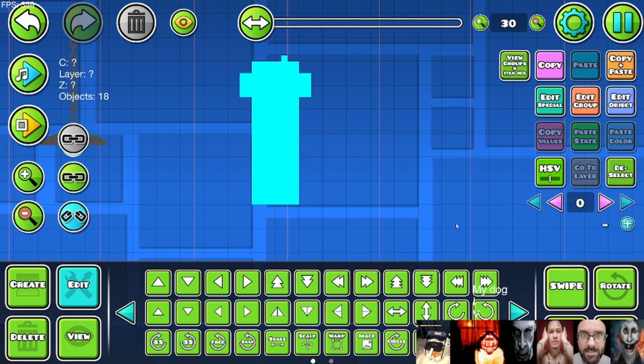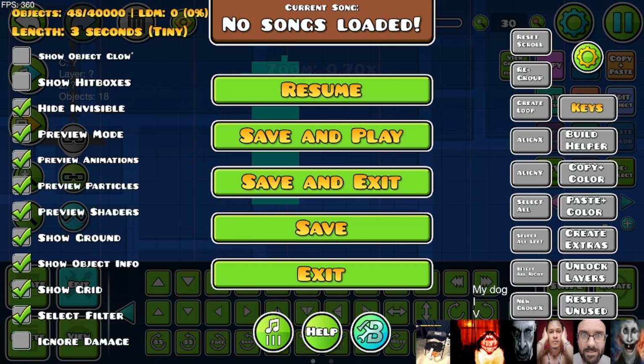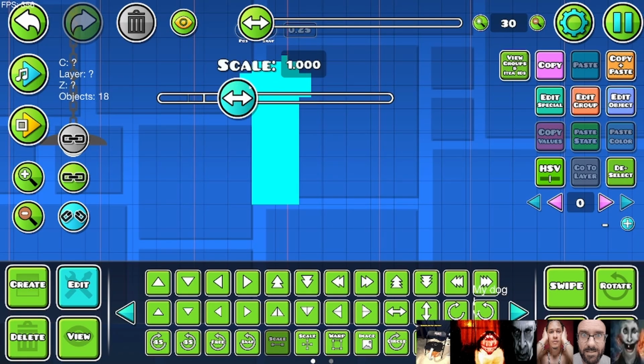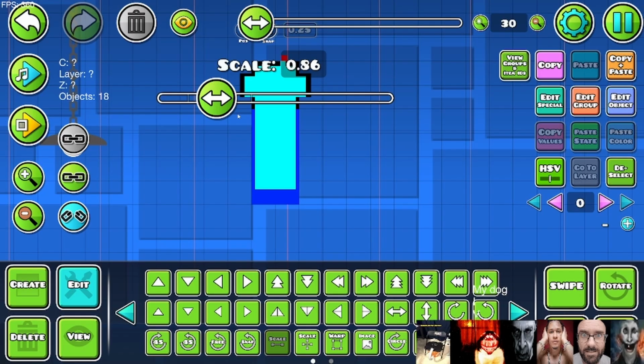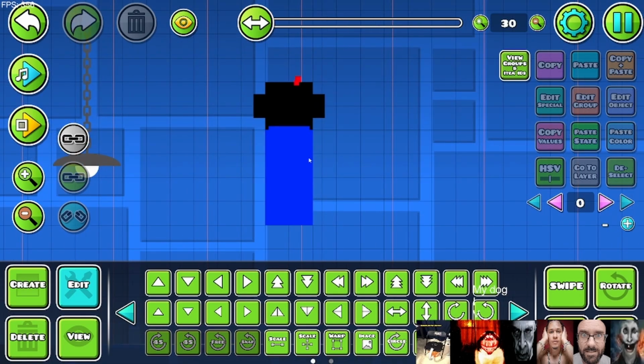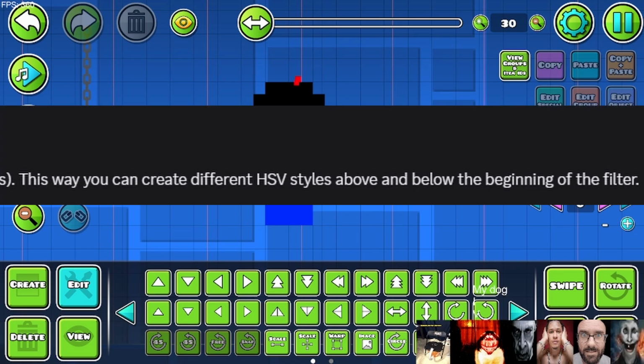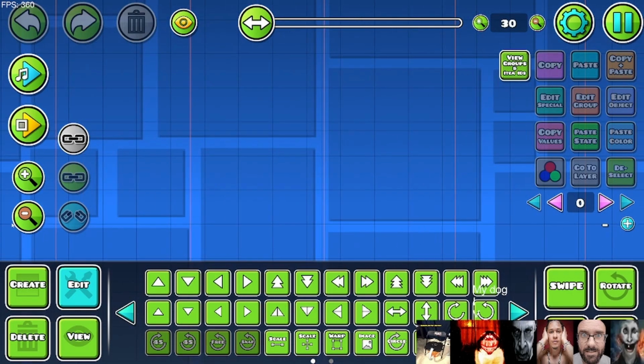So I'm just gonna copy paste this, and kind of scale it down, I guess. Because yeah, whatever that is. Okay, this is the way. This way you can create different HSV styles above and below the beginning of the filter.